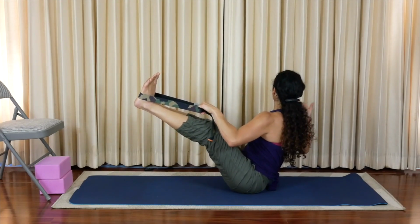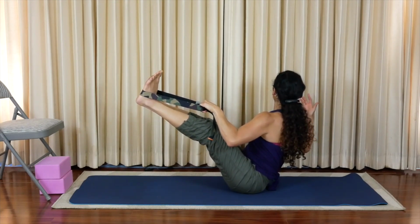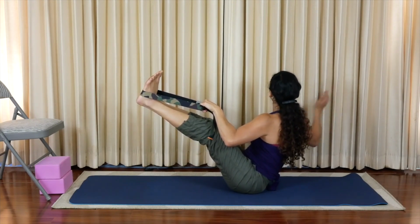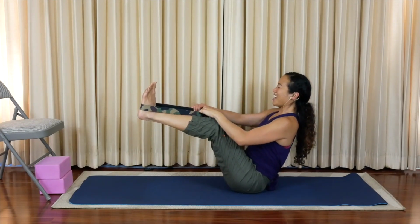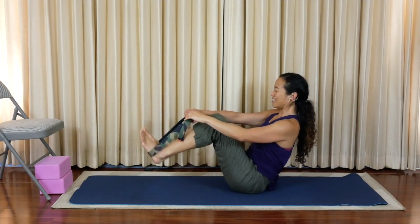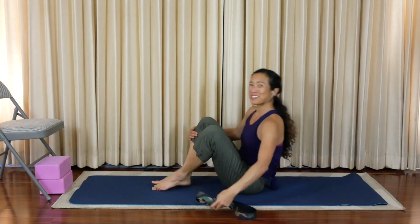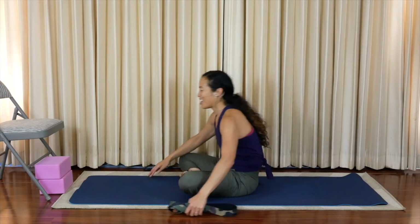Twisting, but still trying to get that lift in the chest. Breathing here. I can't straighten my right arm because of the curtains, but if you can, go ahead and straighten it. Come back to center and then slowly release the feet, release the belt off to one side, cross at the ankles.